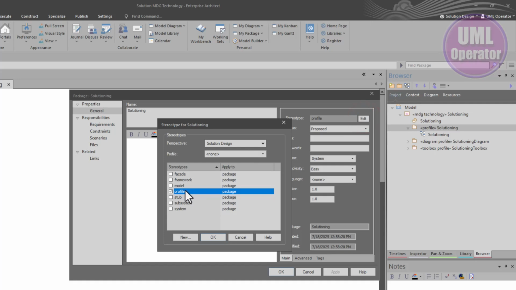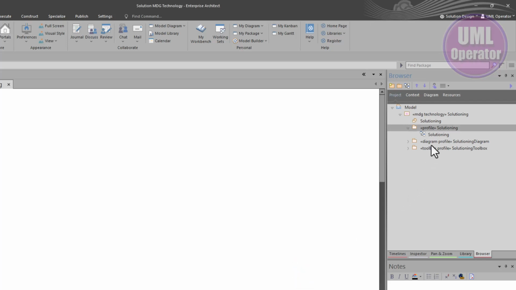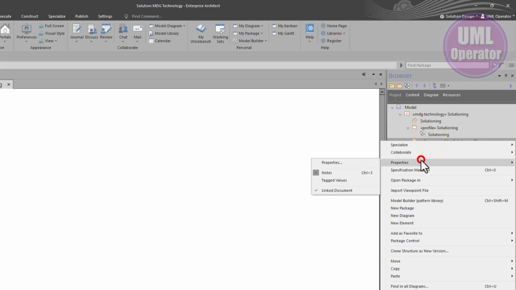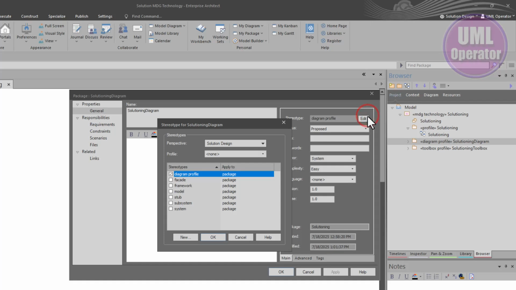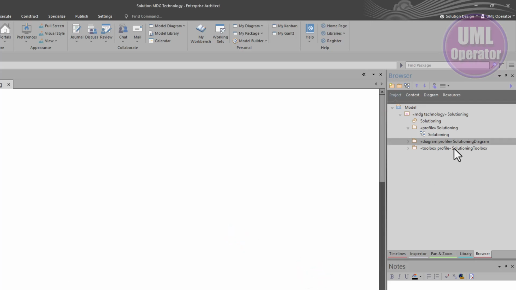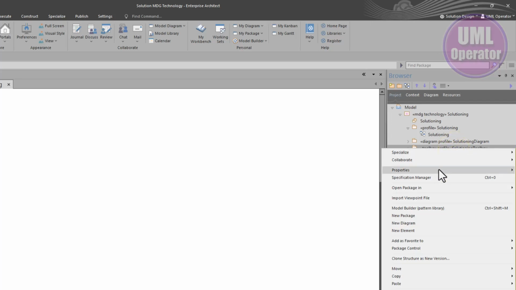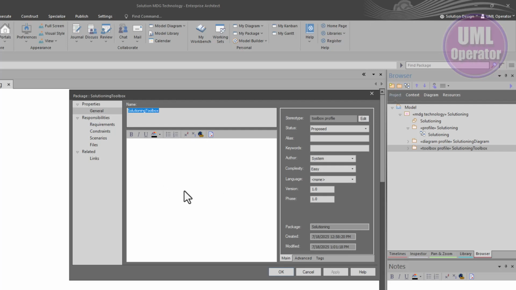This is very important to understand, because this one, let me cancel, is stereotyped diagram profile. And you'll notice right here, diagram profile. And what's very important about toolbox is it's called toolbox profile. So understand these profiles, and you're going to learn what to do in each namespace or package.